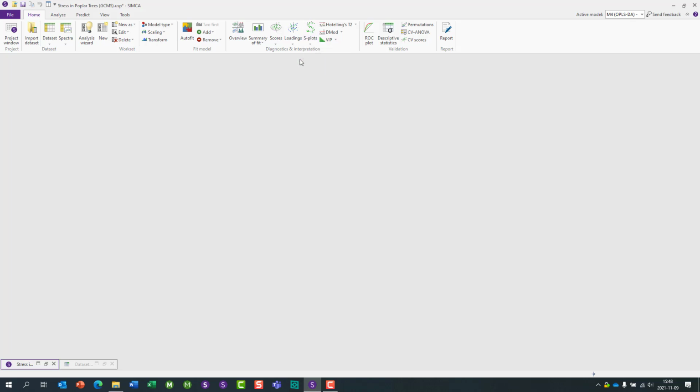In this series of how-to videos, there are two preceding recordings. The first recording dealt with how to import a dataset, an omics dataset, into the SIMCA software and set up an omics project. And the example that we chose to use is the so-called Poplar example, which is part of the compilation of tutorial exercises that we use in our trainings.